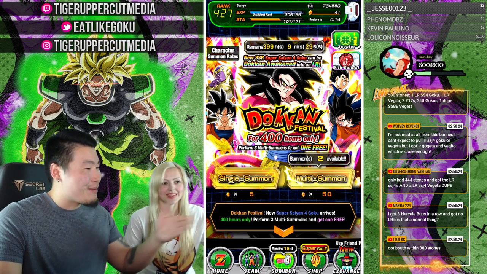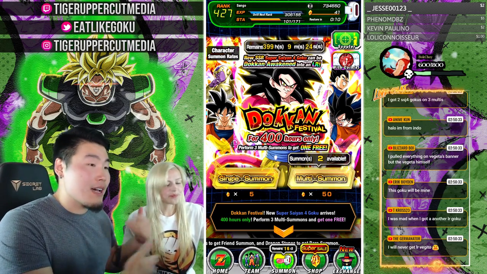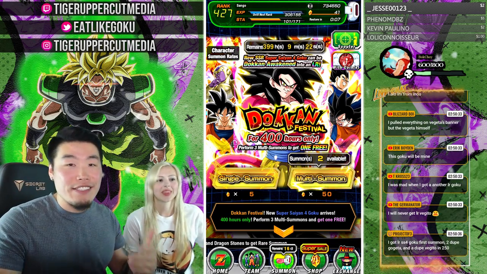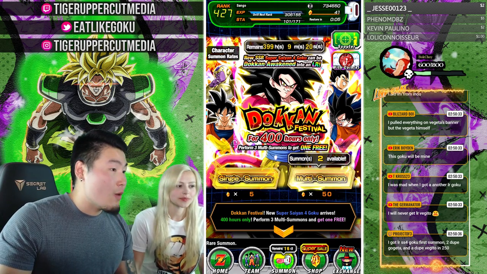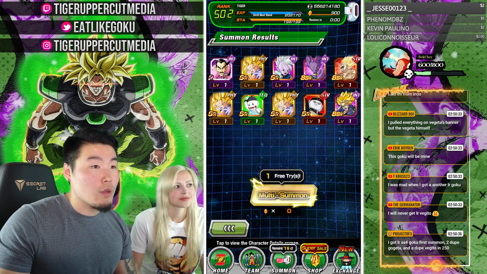All right, so Taya's done with her multis, with all her summons. She's going to chill here now and send me that luck and stop stealing my luck. She's going to hang out and chill with you guys while we finish out my summons now. Let me just check. We're still playing music. Cool. Okay, cool.